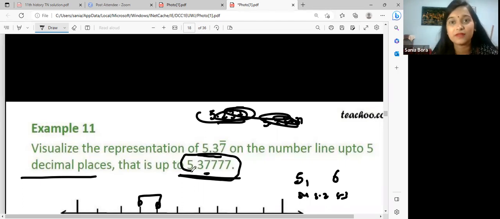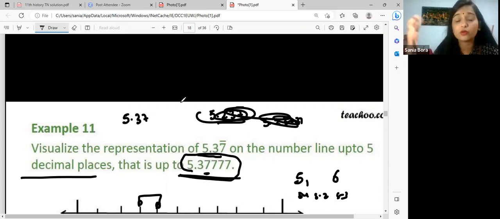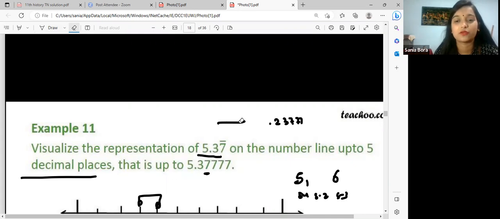Of course, it will take 5 minutes, and usually in the exam they don't give you this because it's quite time consuming. Or if they do, they will simply give you a simple number like 5.37, so that it doesn't take much of your time. Clear? So now this is your question. Do it. Of course, it will take time, but it will be a practice session for you.